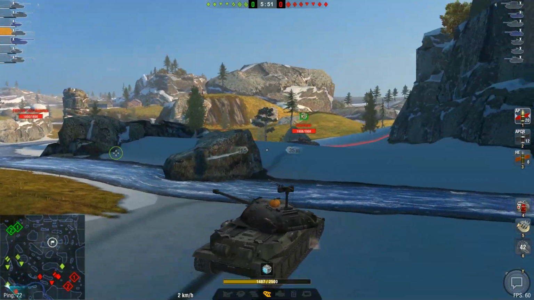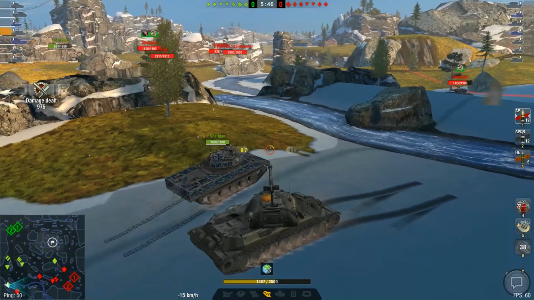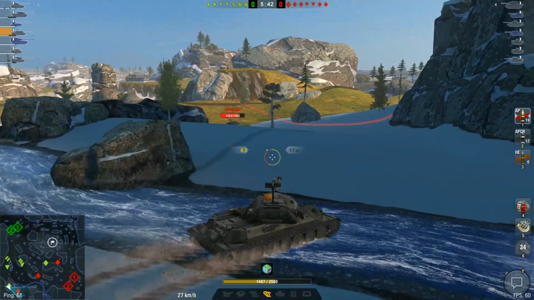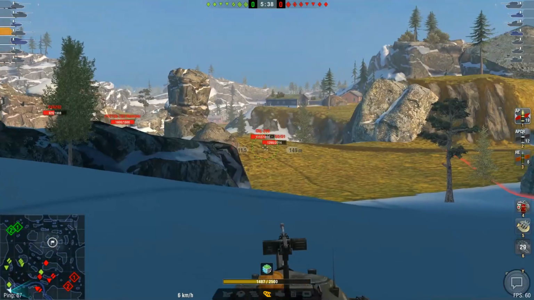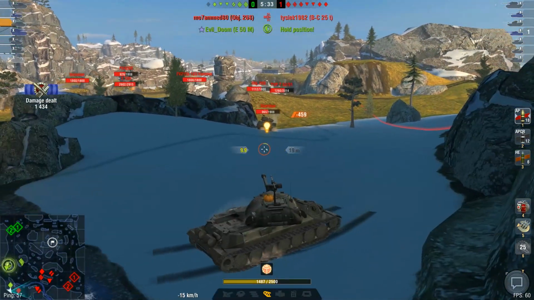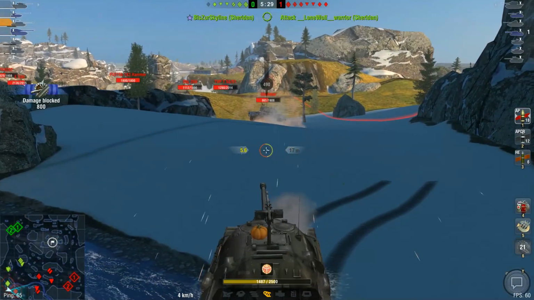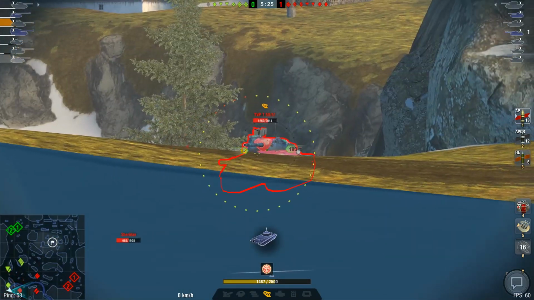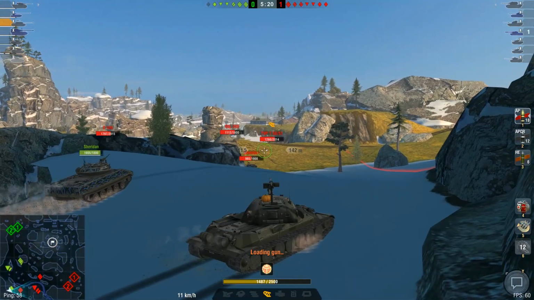Okay, 100 looking there. Nope. Hello, Sheridan. No. I don't think you will penetrate me, my friend. Obviously, the problem I have now, I don't have gun depression, so I'm not going to go down to shoot him there. But that's fine. That shall do. Now, get facing forward so that he can't pen, and he doesn't pen, even though it's HEAT. That's nice. Okay, TVP. Can't pen my turret.